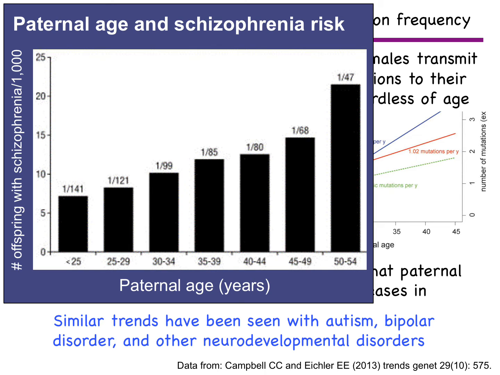For example, the frequency of having a child with autism also correlates with paternal age. It's twice as high with fathers over the age of 40, for example. Bipolar disorder and a number of other neurodevelopmental disorders show this trend as well. Again, all of this is thought to be because as fathers get older, they pass on more and more mutations to their offspring. With maternal age, these trends are typically not seen because mothers pass on roughly the same number of mutations regardless of age. So why is this the case?